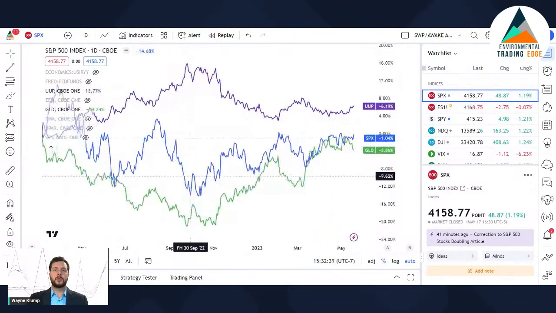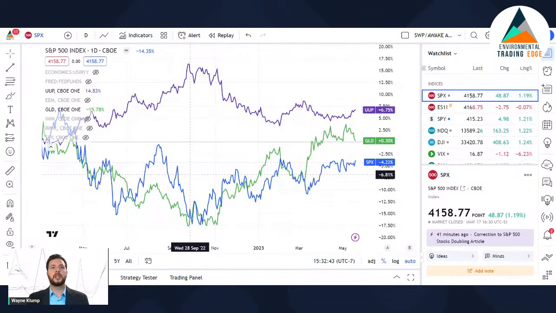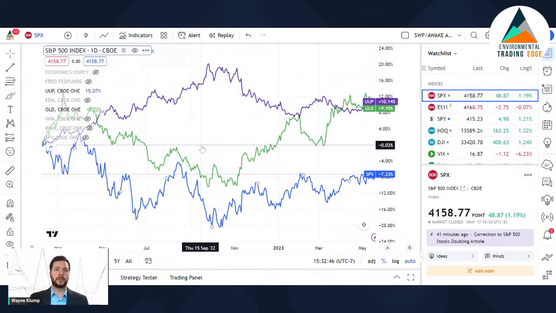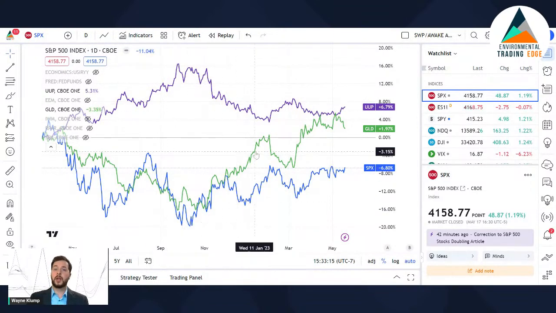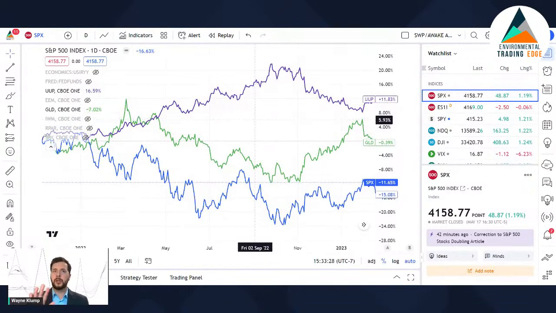Now, let's look at a few times historically and see how these play off of each other. In general, I think the reason why this question was popping up is because gold and the dollar are inversely correlated. What I mean by inversely correlated is that typically one goes up while the other goes down. Back here you've got gold and you've got UUP, and you can see as UUP is falling, gold was rising. As UUP was strengthening, gold was falling. And then yet again we have a strengthening of gold, so you can see this inverse correlation. Now that's not always true, but in general that's how we speak.